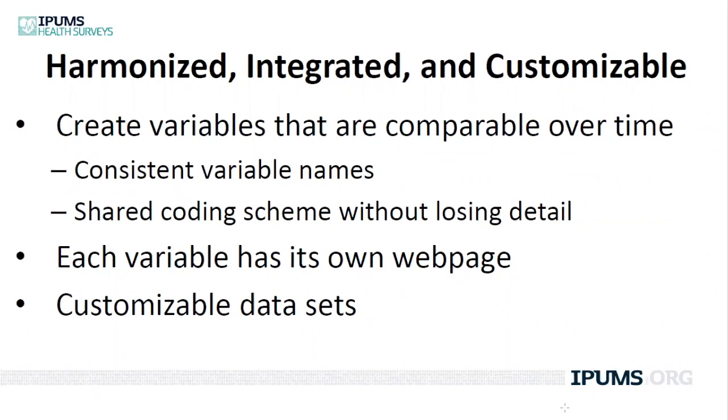Another difference between using the original NHIS data and the IPUMS NHIS data is that we allow you to download only the variables and samples you choose. You can also modify the structure of the data within our extract system, something I will cover more later, and you can request data sets that are already formatted in SAS, Stata, and SPSS data sets. Last, we also offer additional variables and other features that we build that are not available in the original data.